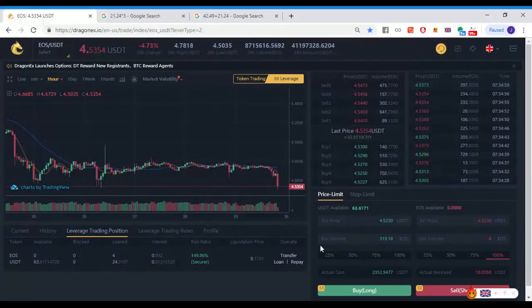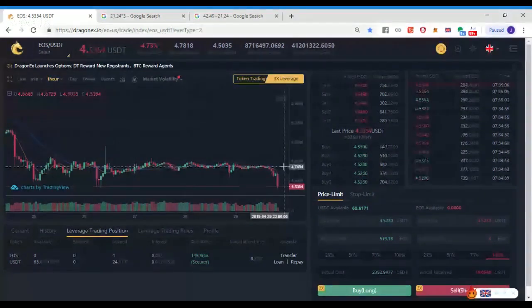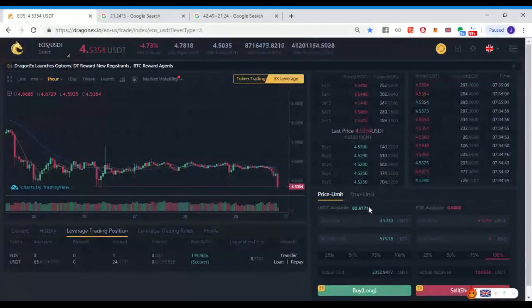Now, on the long, if I was expecting EOS to go up, what I would be doing is buying EOS right now, allowing it to go up in price. So what did they give me? They gave me $24. If I spent that 24 on EOS and EOS went up a percentage and I was able to sell it for, we'll say, $30 worth or 30 USDT, United States dollar tethers, what I would have to give them back is that 24, and I would keep that $6 extra for myself, and that would be my profit.